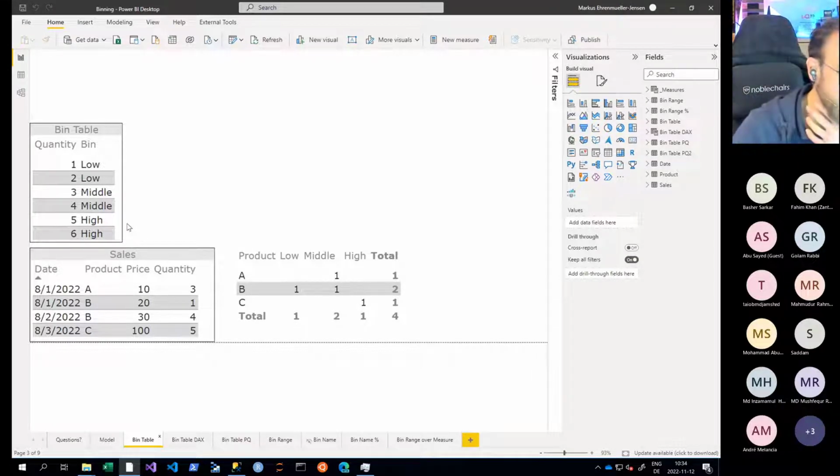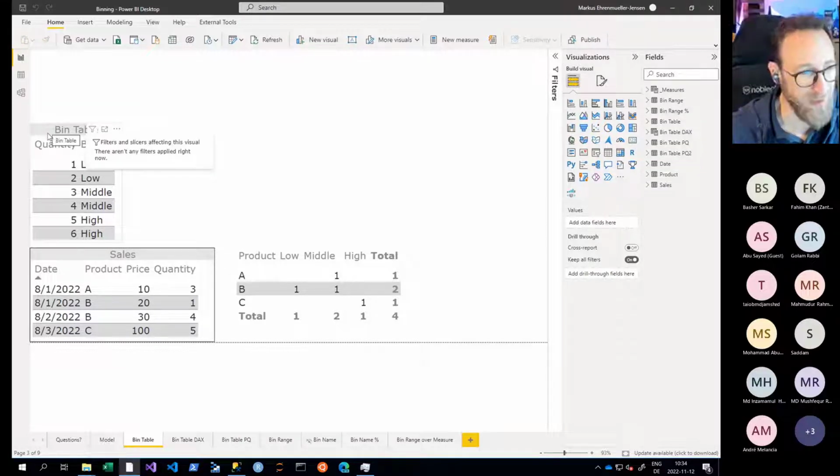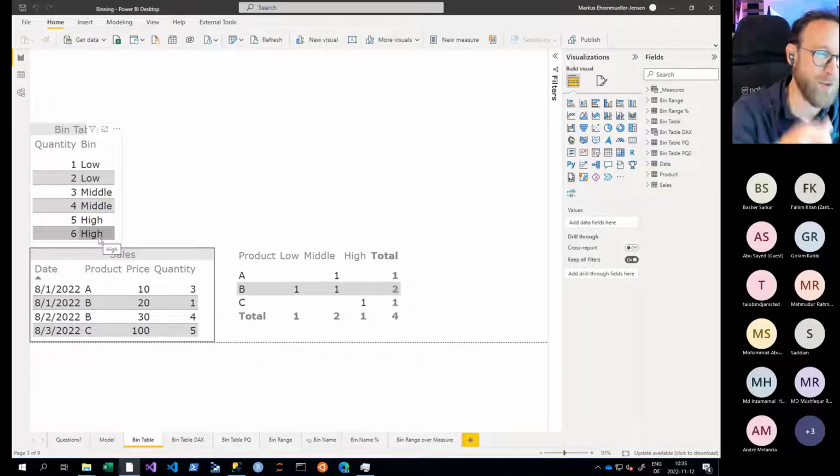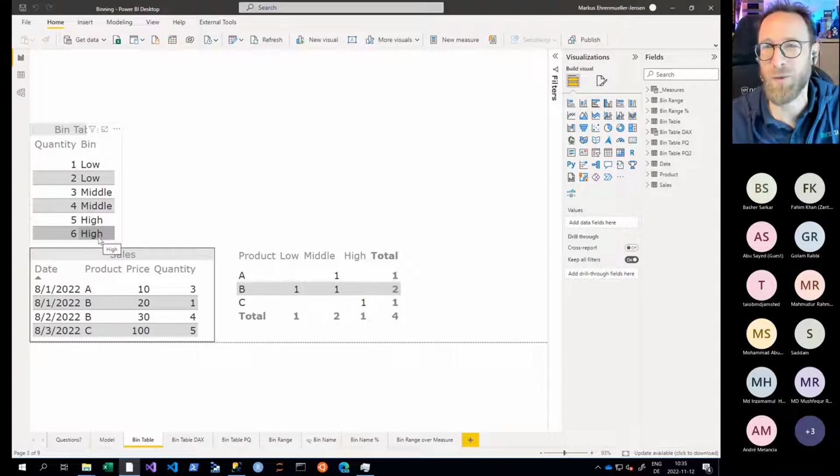And we already see the first solution. The first solution is that you could come up with a bin table, a table with all the thinkable quantities, and then assign different values to them. This is rather easy to build. You can just come up with an Excel file, right? Then type in 1, 2, 3, and so on, add it up to, I don't know, 100, and then you copy this low value for the first 20, the medium for the next 30, and the rest for the higher, whatever. So this is easy. It's not complex to maintain. It can be awkward because it's a long list of values, but it's rather easy to do.